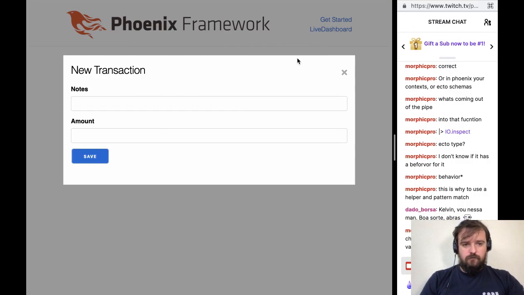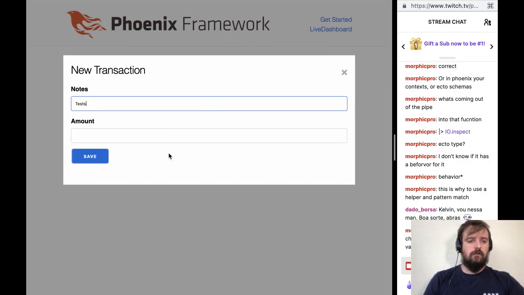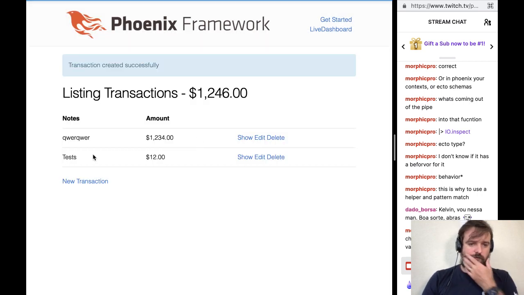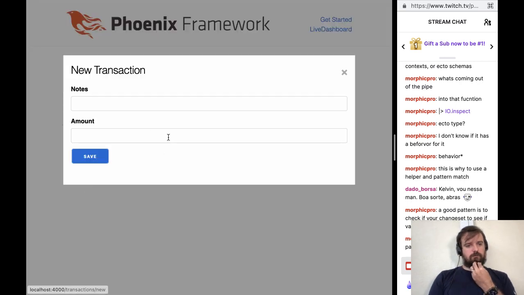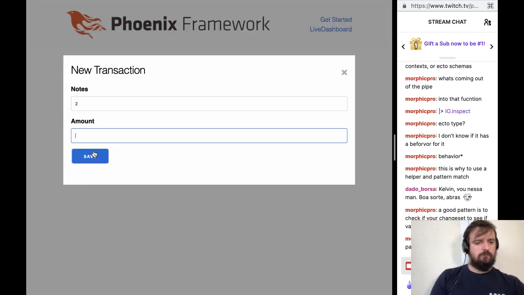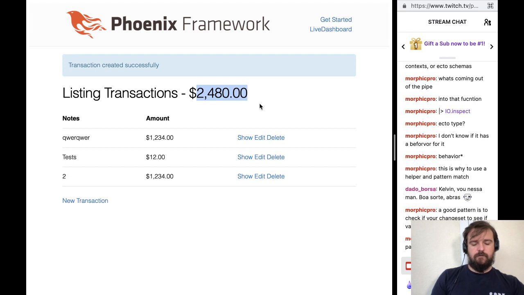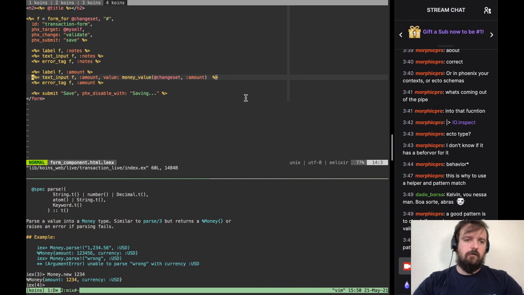So yeah, now it should work. Notes, blah, blah, blah. 1, 2. So yeah, interesting. 2. So it was 26 there. It got refreshed. Why did it get rebuilt? Because I'm just assigning that on the mount. Should the mount be called?